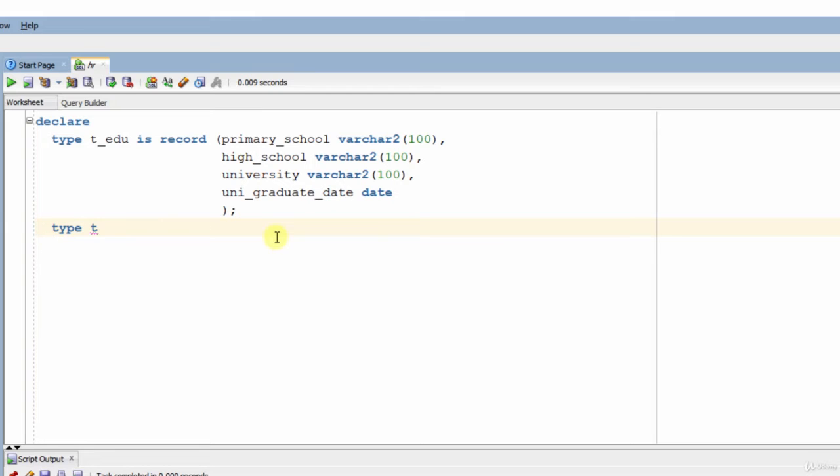Type t_emp is record and first name 50, for example.